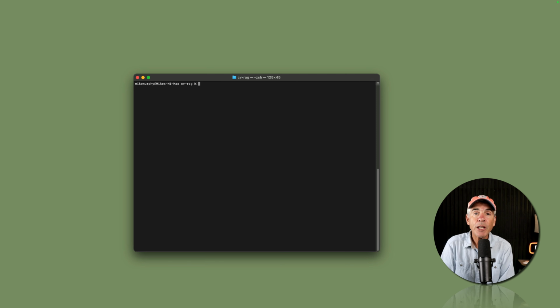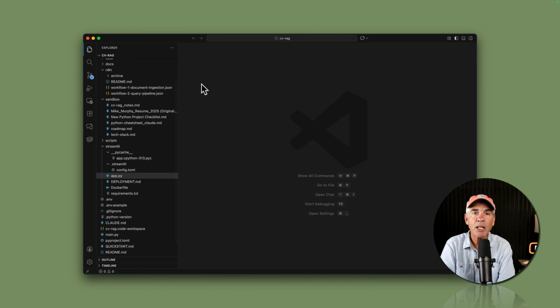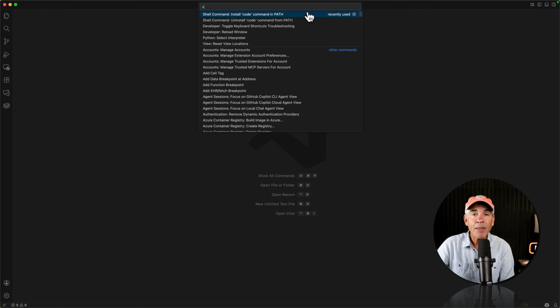If you use VS Code maybe to edit Markdown files or to edit an entire code base, when you are in Terminal and you want to open up something in VS Code, rather than going to VS Code and then opening the folder, simply open it right inside of Terminal by typing code space period, or code dot, type return. VS Code opens up to that directory.